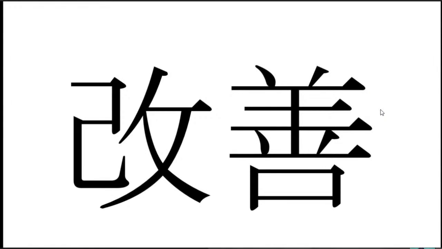Okay, let me tell it to you. So this is nothing but Kaizen. This is Kai and this is Zen. Kai means change, and Zen means good. Basically, change for good, or continuous improvement. As Niran is also pointing out, it means continuous improvement. This should be your mantra for life.